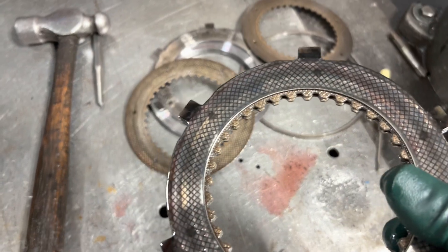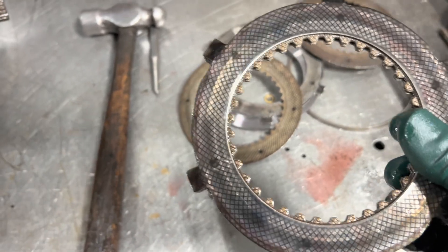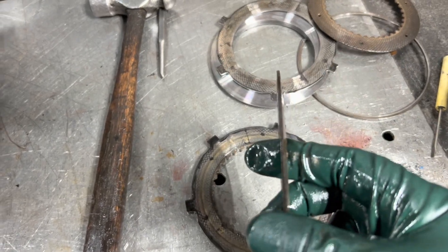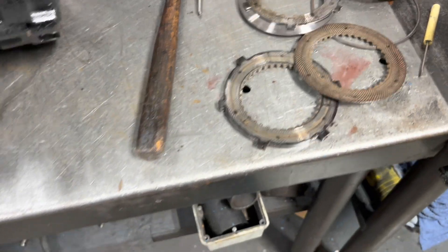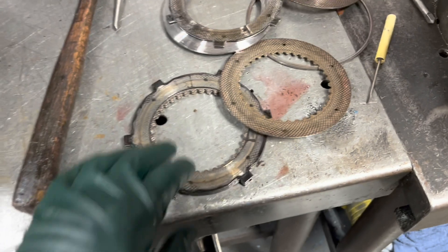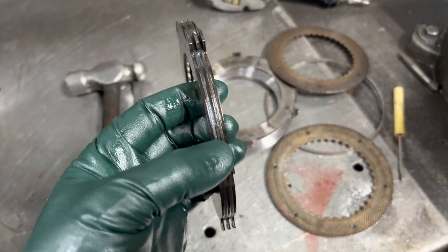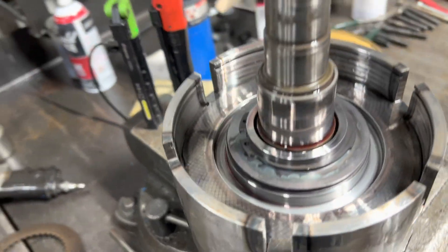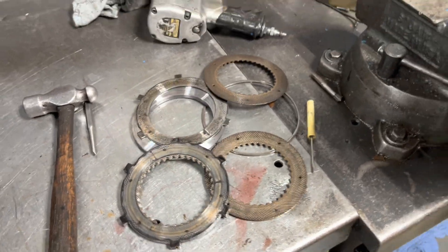Probably when he hit ground, the prop stopped and the engine kept trying to force it. That's one thing with brass — with bronze clutches — they warp or they weld together. So when he was stuck on the ground, the prop was tied up. It's probably an 8.1 liter engine with plenty of power and torque, so it kept spinning and locked these up. He'd probably stall the engine — that's probably exactly what happened. We'll clean this thing up, replace the clutches, test it on our dyno, and re-seal it while we're there.